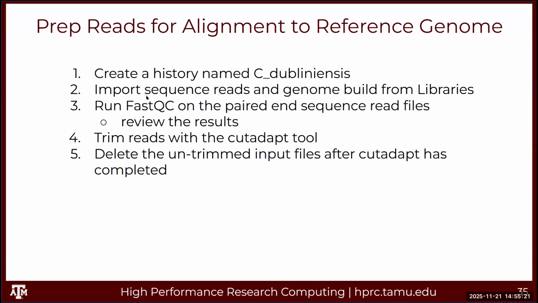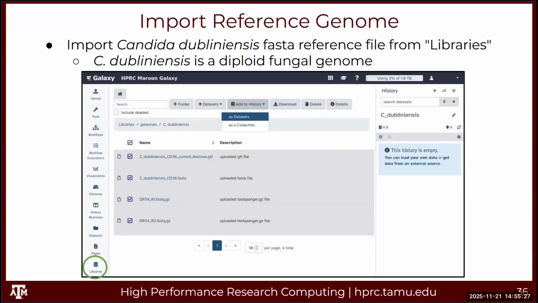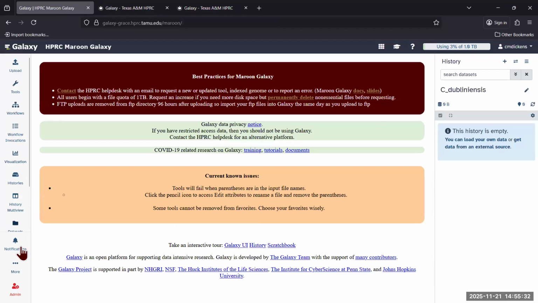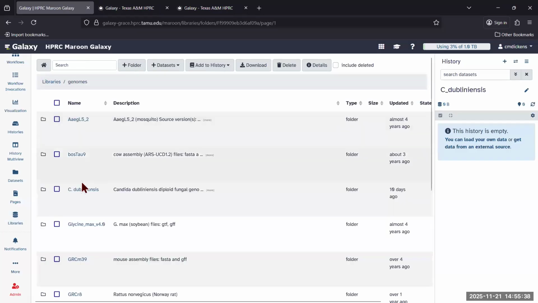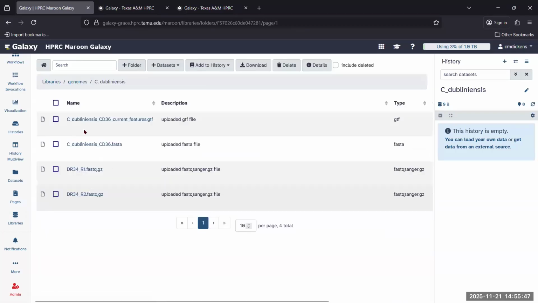All right. So import sequence reads from libraries. Let's go to libraries again, in the left panel here. Go to genomes. Here's the Candida. It's a diploid fungal genome. Click that one. Now you've got 4 files here. You've got features, which is a GTF file.